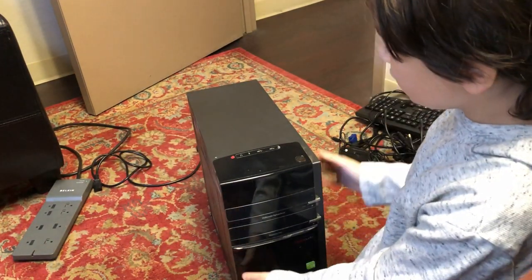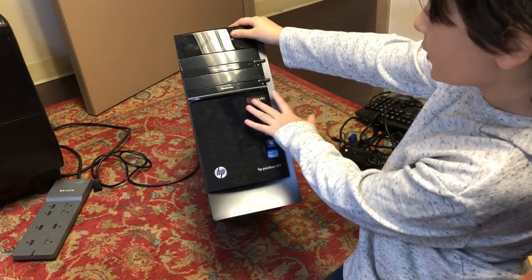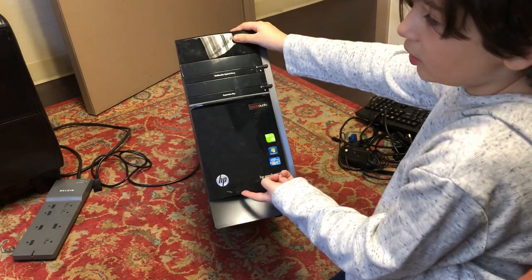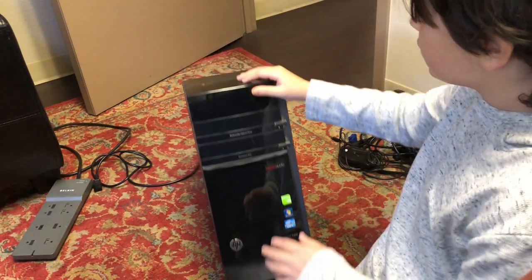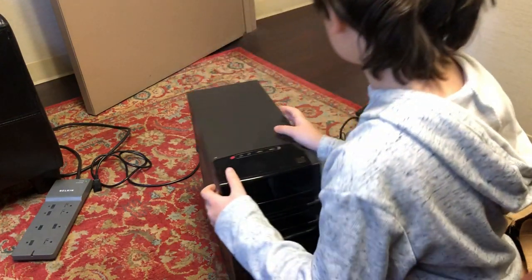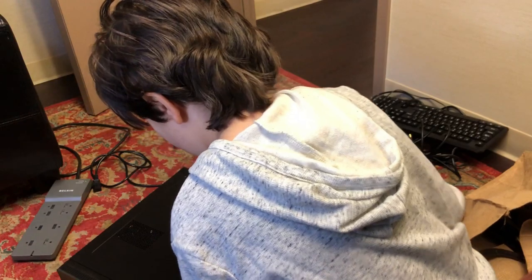What is inside this HP? From the tags here, we have Beats Audio, NVIDIA GeForce, Windows 7. I'm not going to be really using that. And a Core i7. So, let's see what's inside this mystery computer. Take this down.